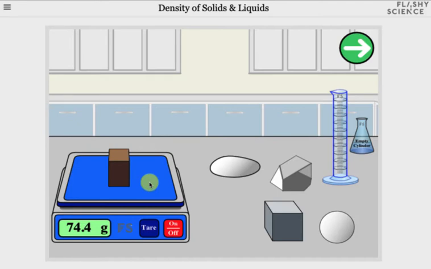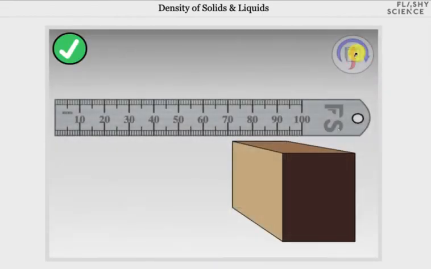A green and white arrow icon has now appeared in the top right of the screen. Click on this to move to the volume measurement screen for regular objects: the cuboid, the cube, and the sphere.